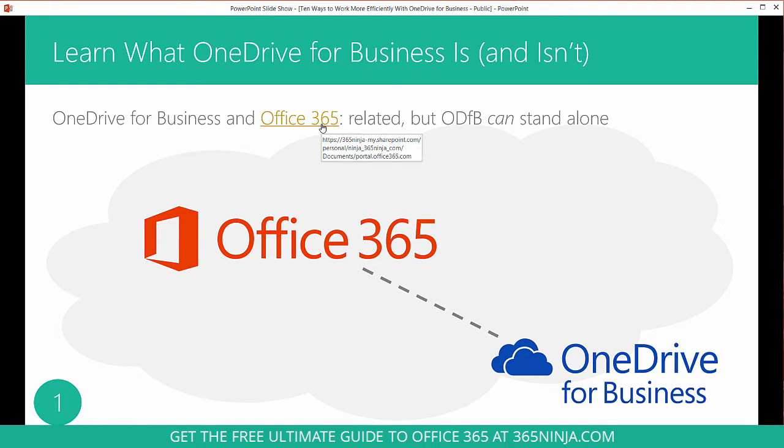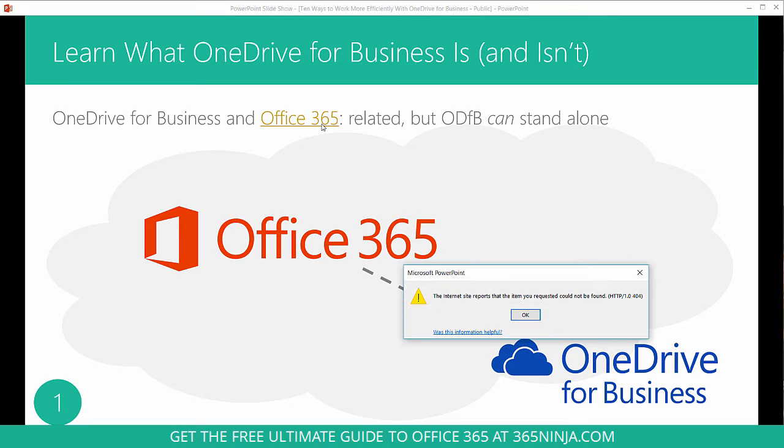I made the mistake of not typing in the HTTP before I typed in portal.office365.com. So PowerPoint assumed that I was typing in an internal location, and you can see that it's going to launch SharePoint. So if you do want to link to a URL, be sure to type in that intro of the URL. But what I will show you is that if I click on it, I get a not found. Let me actually show you what happens when I enter the correct URL.